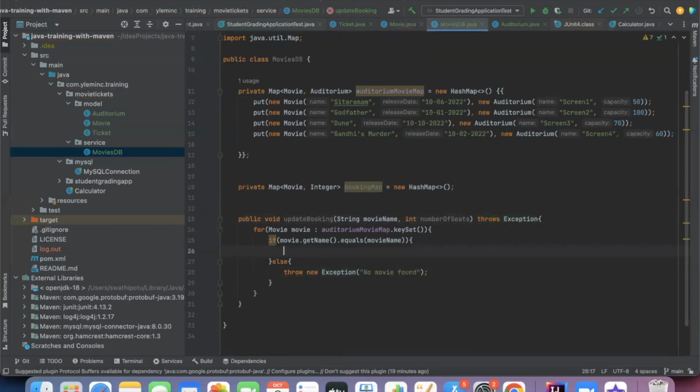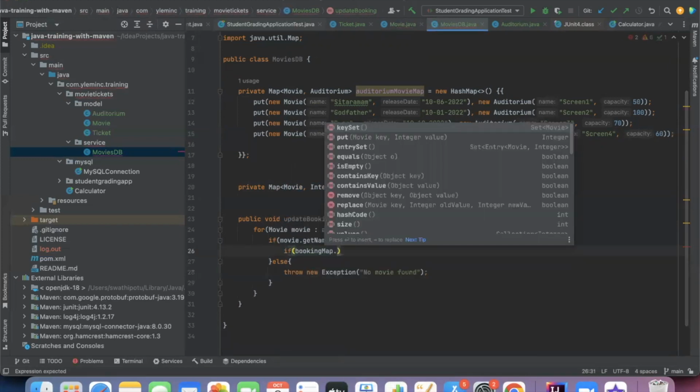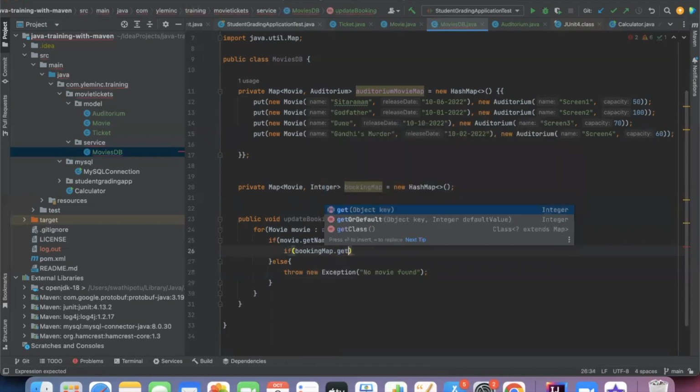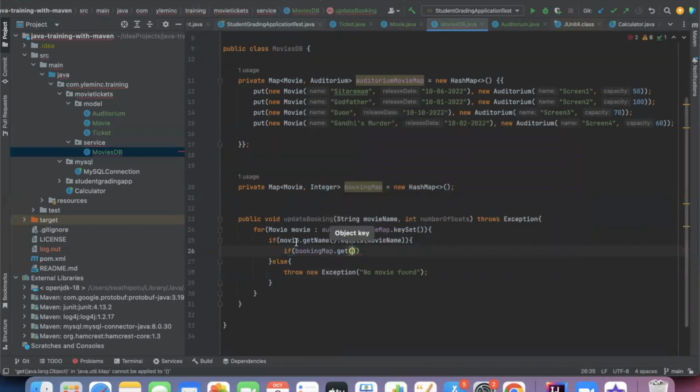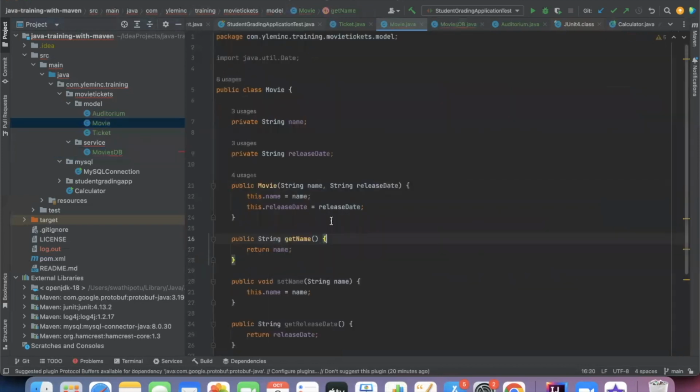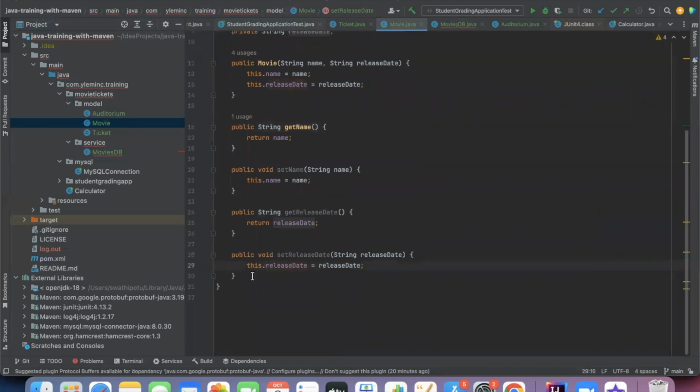So if movie found, we need to update this booking map. If booking map dot get movie, I think we need to implement hash code and everything as well because I'm using the get on the map.